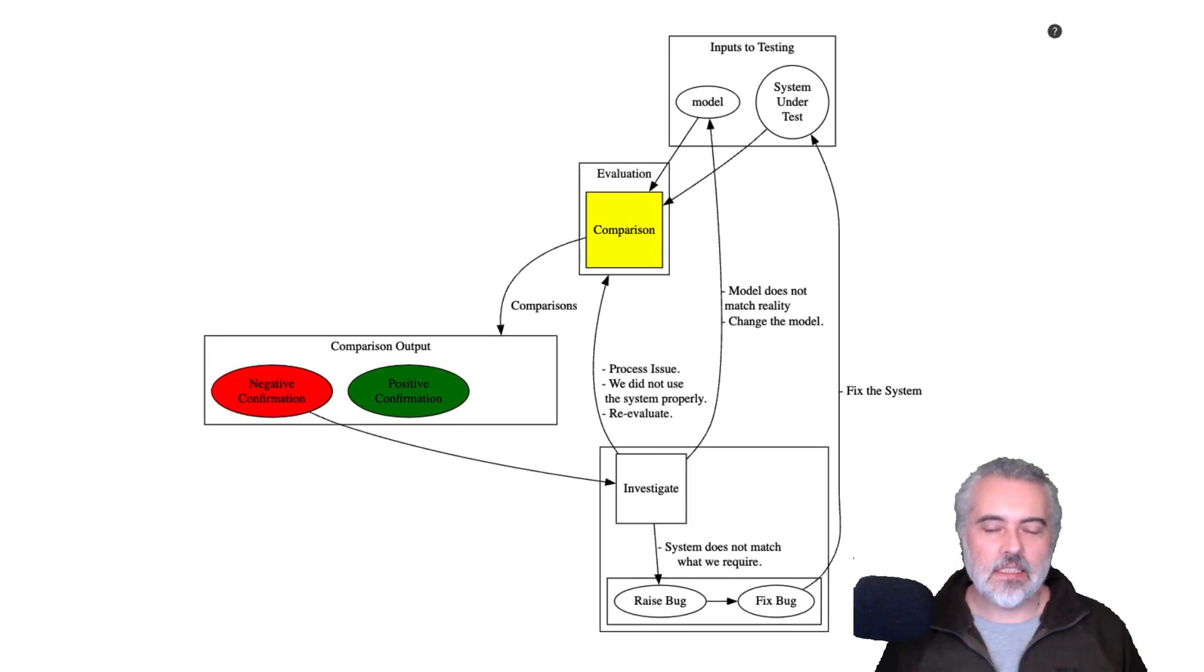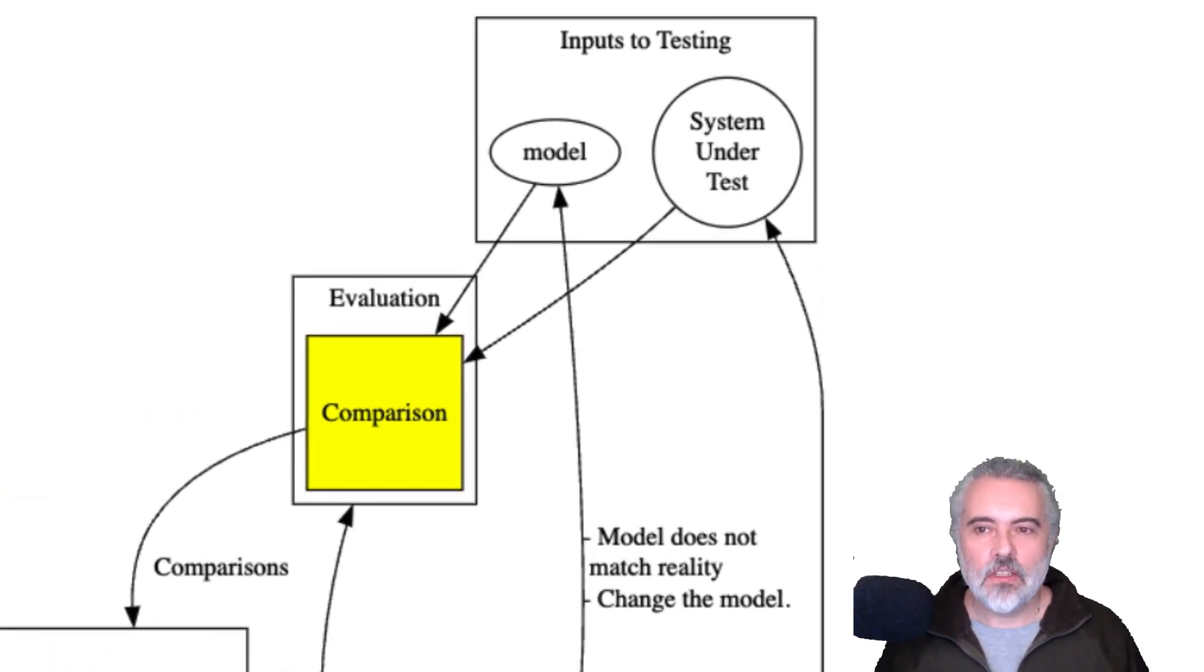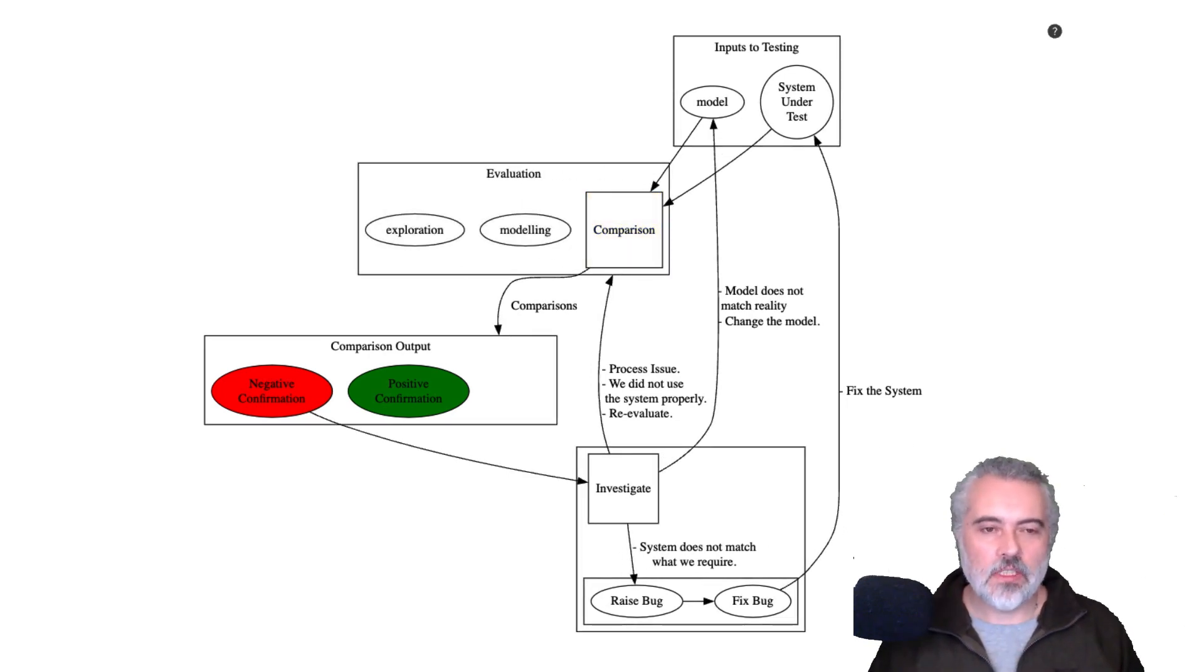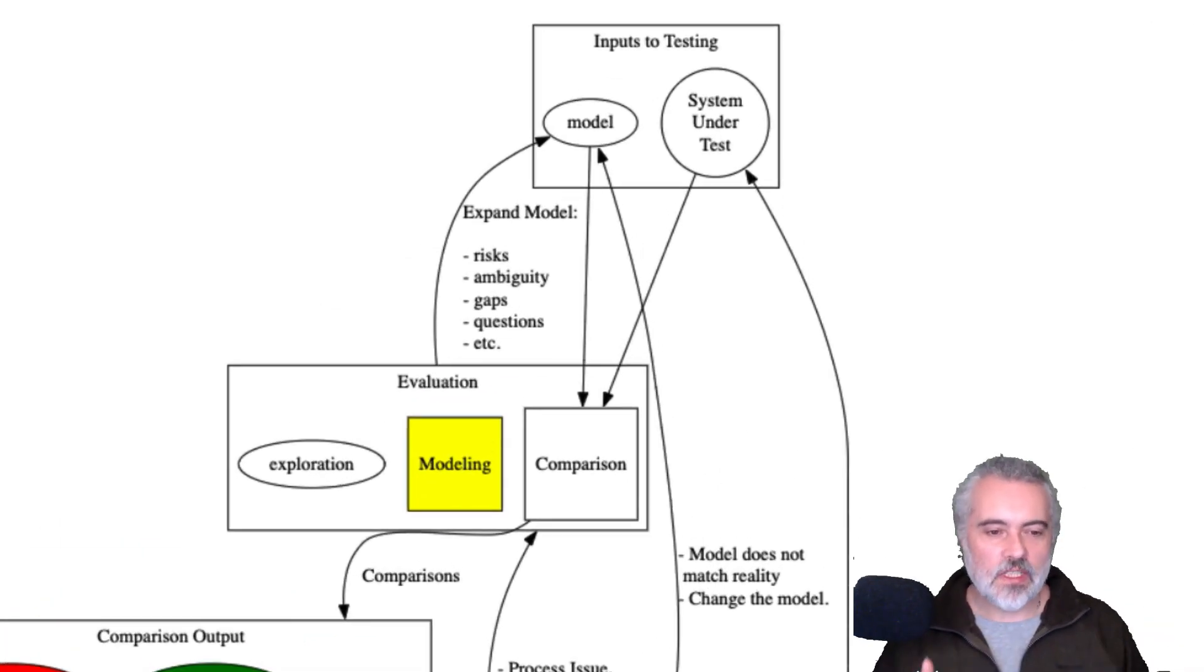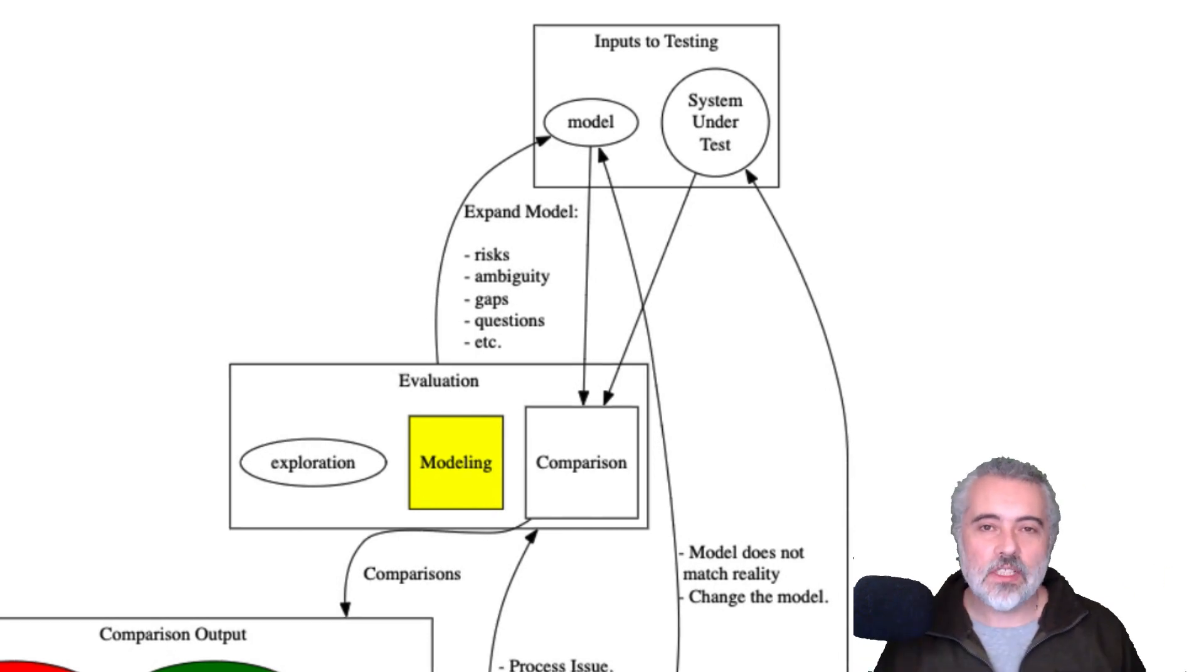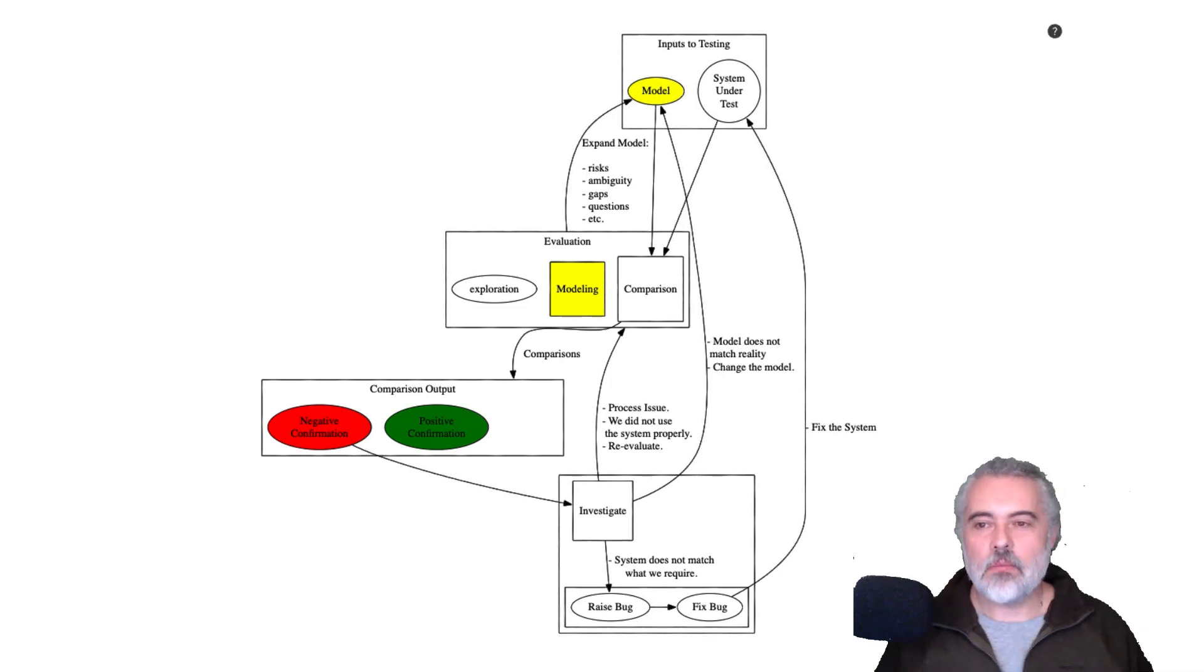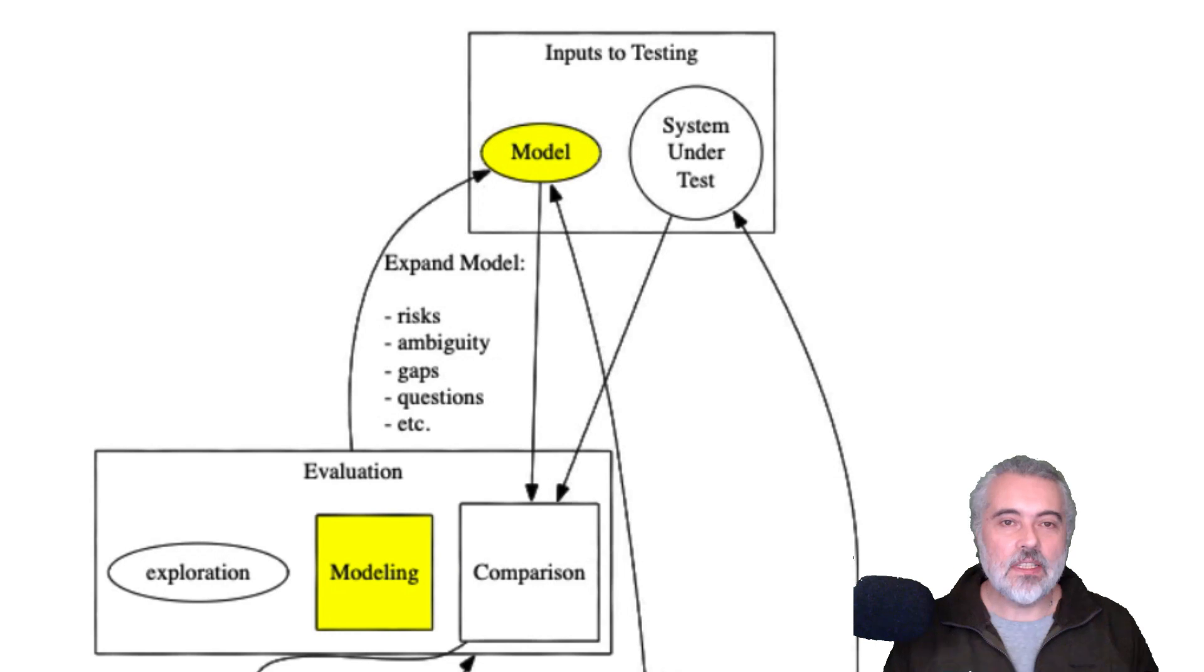Now, the simplest way of viewing software testing as a comparison process isn't good enough. We have to go beyond just a simple comparison because we're trying to evaluate the software in different ways. Any comparison is going to be a surface level comparison where we're not really exploring the ambiguities or the details or the things that we've missed out or the risks or the gaps. We're not looking for gaps in the model. We're not looking for gaps in the implementation when we're just doing a straight comparison. When a straight comparison gives us the overlap, we need to see what is not covered, what's on the outside of that. Now that leads to questions, risks, ambiguities, gaps, all of which change our model, all of which then feed into a new evaluation where we're trying to decide how much more do I need to test this? What else do I need to explore? Which makes the model interesting because it's an input to testing, but it's also an output from testing. That's why modeling is so core and key to what we do in software testing.